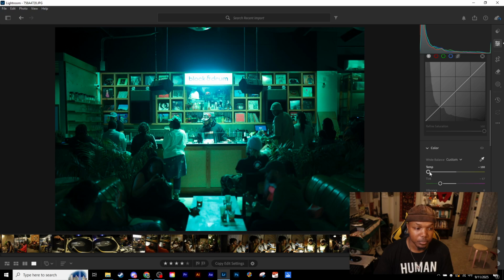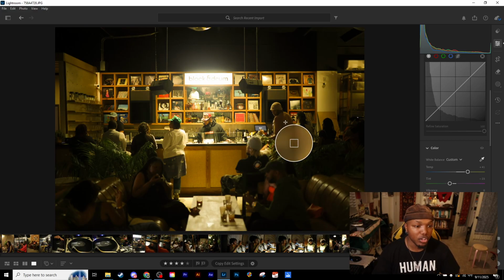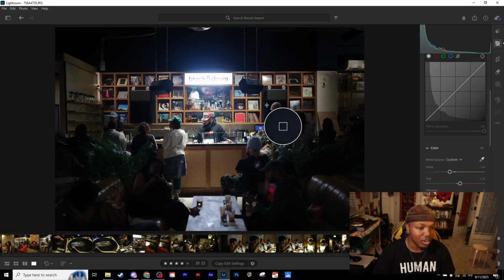Exactly. So that's why the color picker is so important, because it helps you determine how much color is abundant and how much is not enough. And so using a gray image is just a more accurate way of looking at it. So this is kind of gray, but it still has a little bit of a tint that I may not like.